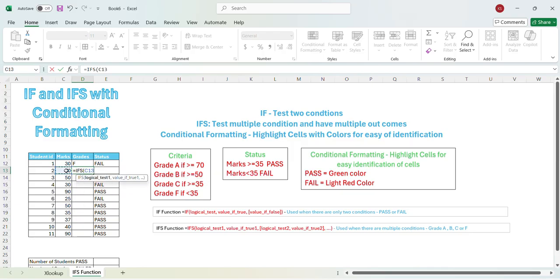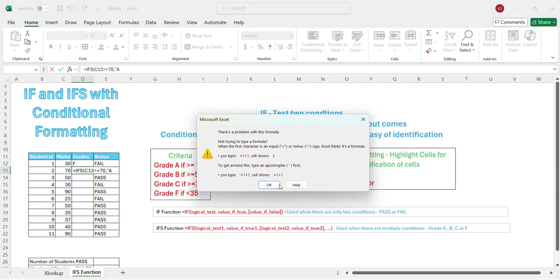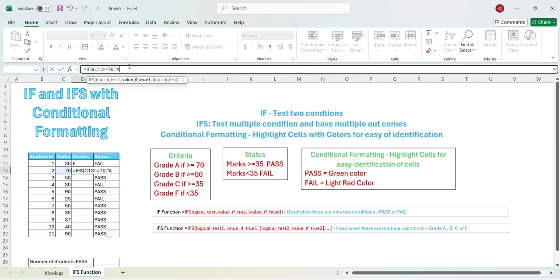Let's do that again. Logical test 1 greater than or equal to 70, A. Okay, it's not completed. We want it to be A, comma again, greater than or equal to 50. We want B, greater than or equal to 35.